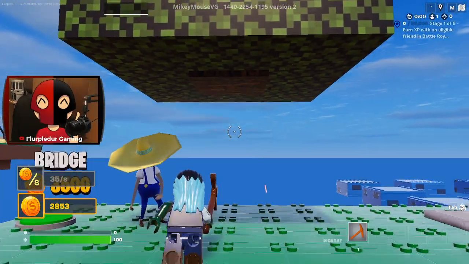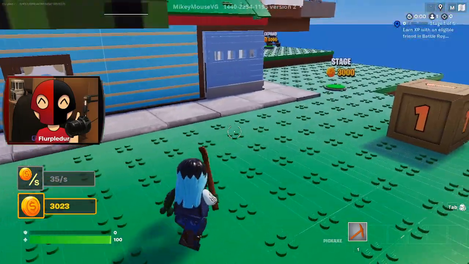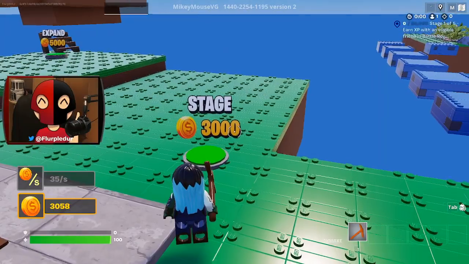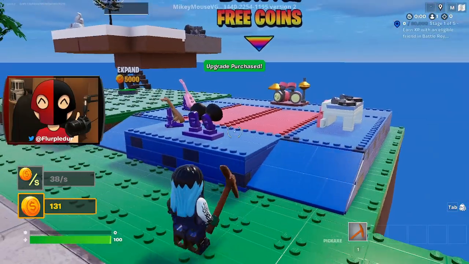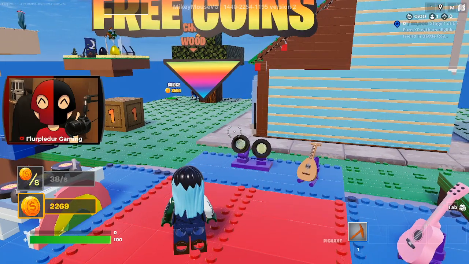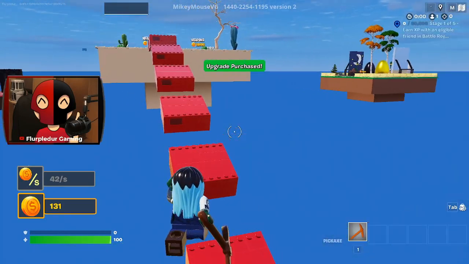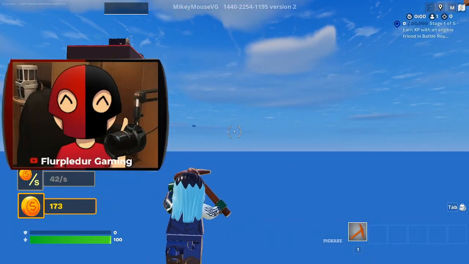Do I want to get the stage? I think I do, because I have a feeling. I have trust that it's going to be something good. Please be something good. All right, 38 a second. Emote for free coins. Does it look like it's going a lot faster? All right, well, we have 3,500, so I guess I can go up here now and see what it has to offer. Weapons!